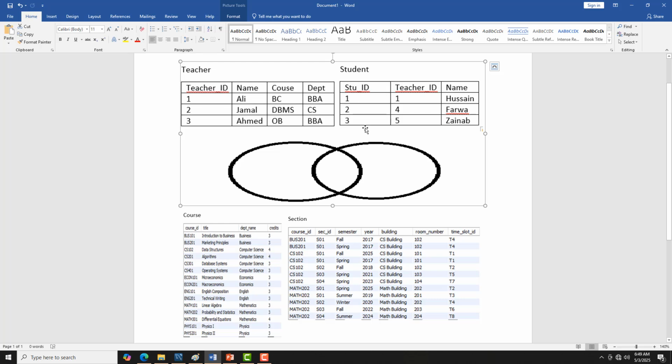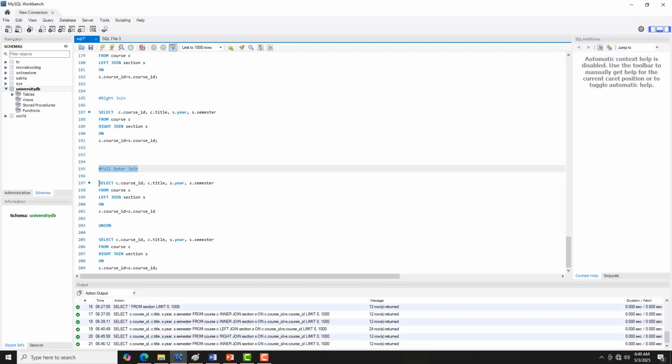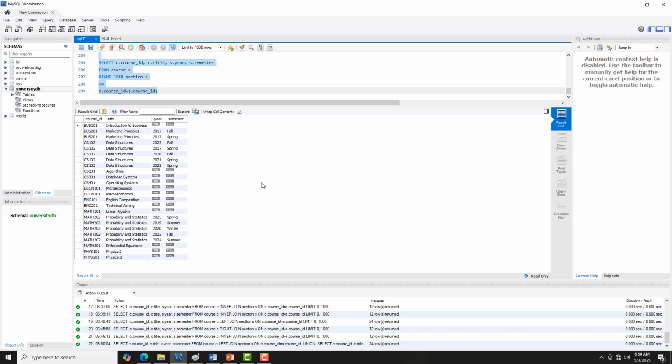So here I am going to apply the full outer join on both tables, course and section. So you can see what the results are. So I run this query. You can notice we have found all records from both tables.